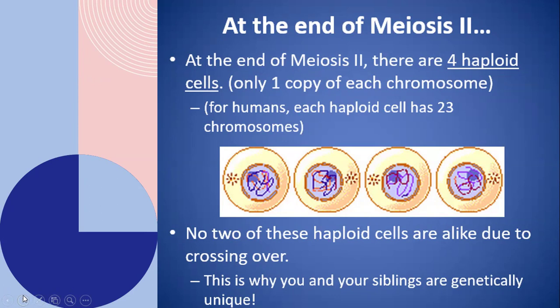In your brainstorming session, you were asked why you and your sibling are not the same. Why do you appear different? Reasoning, you were formed from a cell that had undergone meiosis. So you are unique from the cell that your sibling was formed from. Are we getting that? So the cells that formed you are unique from the cells that formed your sibling.